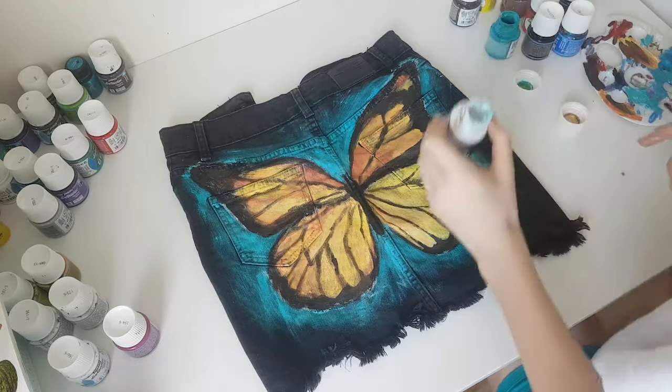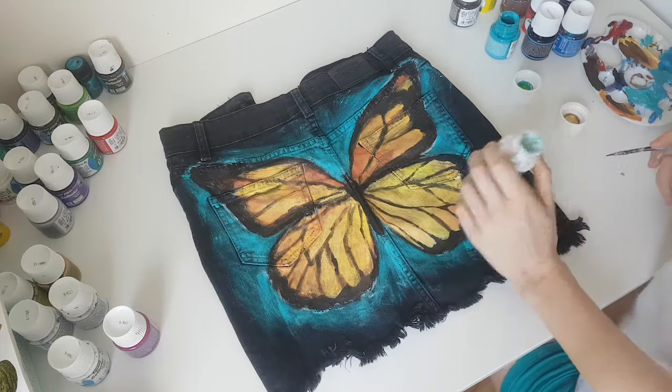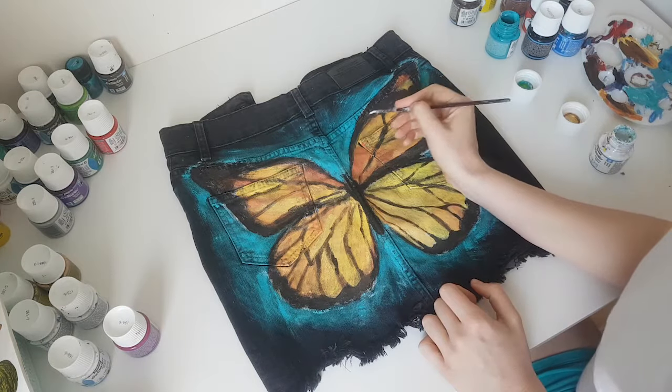Now I will use white color for the spots on the butterfly wings, and I will paint a more detailed head of the butterfly.